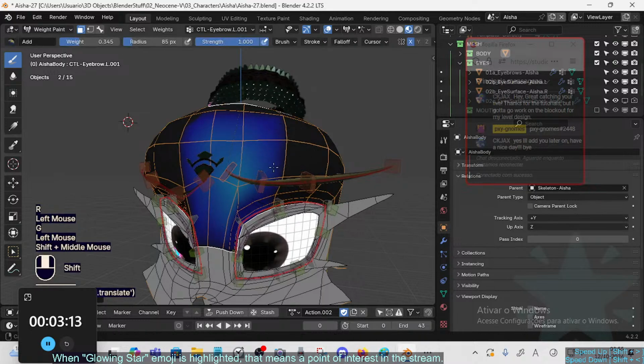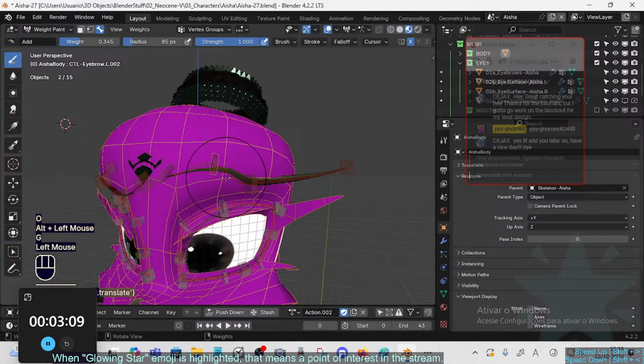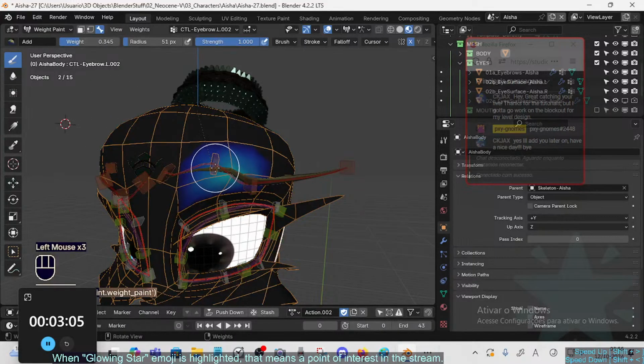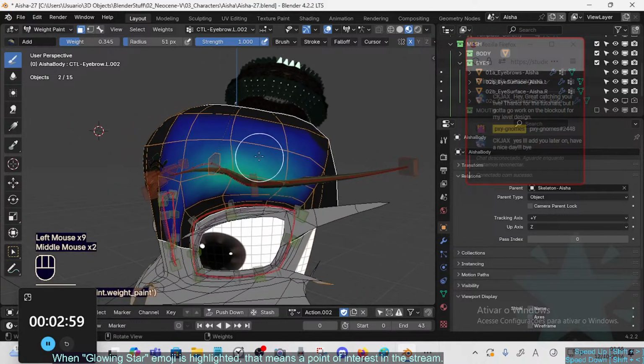I haven't deformed bones for the rest of the head. Okay, let's try this then. So here we could try this.